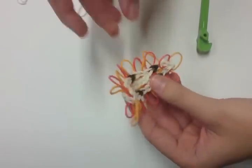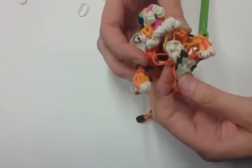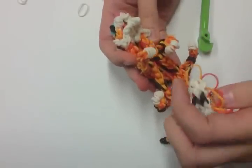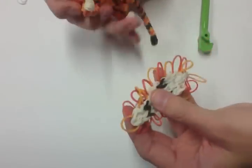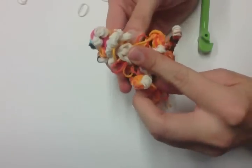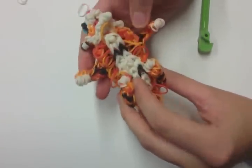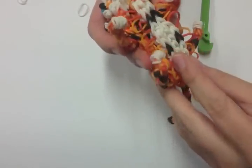Okay. You're gonna take your baby tiger, put him upside down, and then this is a little bit tricky. We want to kind of lay the stomach so the skinny end, the end with the single bands, is at the rear, and the end with the two band rows is under the head, like this. Okay, so we're gonna attach it like this, all right? So, let's see, should we attach it like that? No.